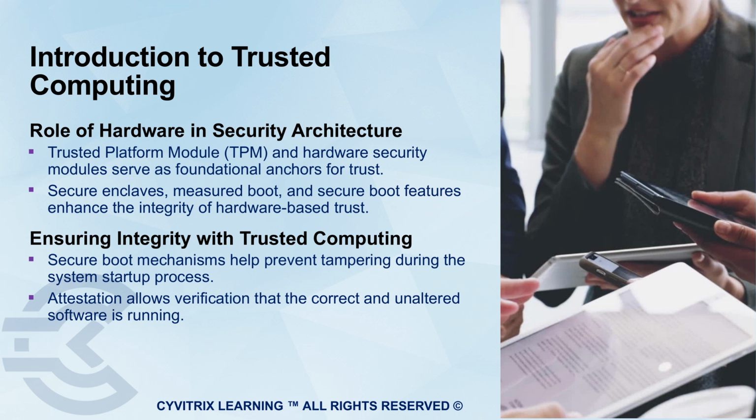We saw how technologies like Secure Boot prevent tampering during startup, how attestation allows validation of system integrity, and how secure memory and registers form the basis of confidential computation. Trusted computing ensures that what you think is running is actually running, and that it has not been silently subverted.